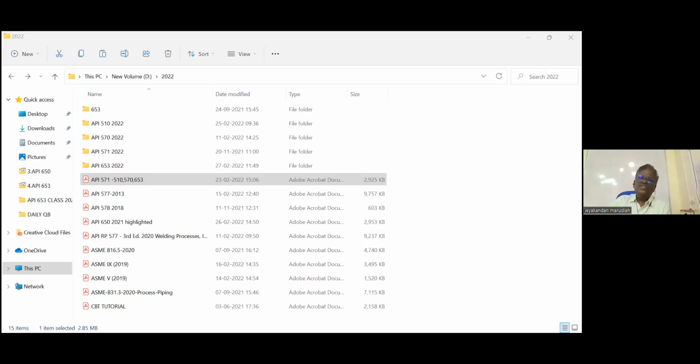First, what are the things you have to understand? Terms and definitions. I will go through just a little bit of class like that, then we will go through the code. First, what is steel? A simple basic question. What is steel? It is the alloy of iron plus carbon. Iron has the chemical symbol Fe. Iron is an element, but pure iron generally we are not using in the industry.